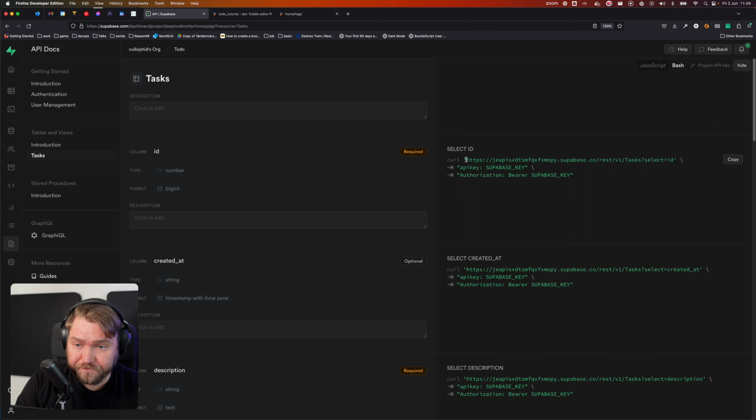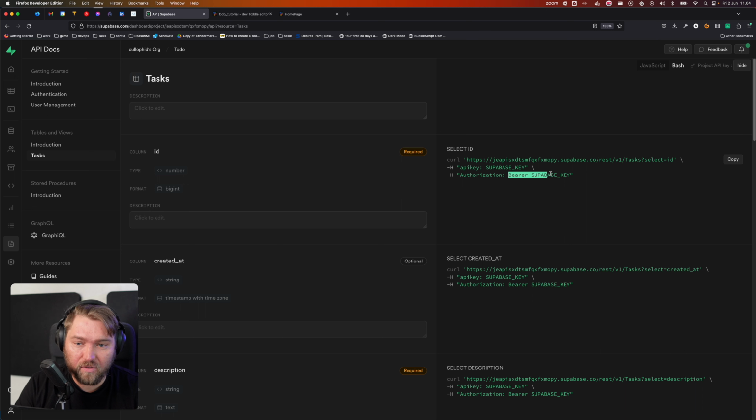Here we're going to say, this is our base URL we already got. Then we're adding the path rest v1 and tasks. And then it has this select=id. We don't actually want that. We want to select everything. So this parameter says what data you actually want back for your task. Then it also says that you need an API key, which we already have, and then an authorization header that uses this bearer pattern.